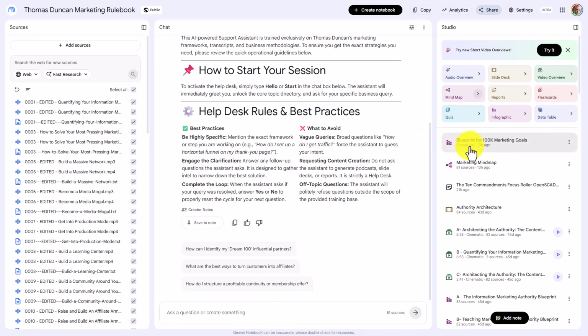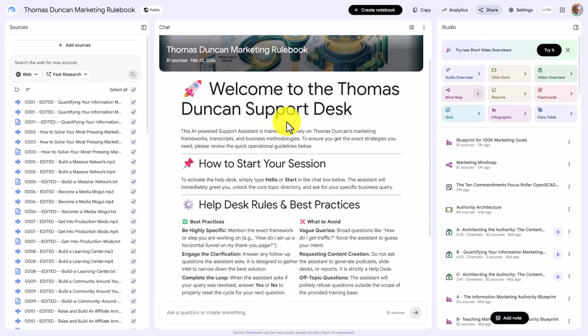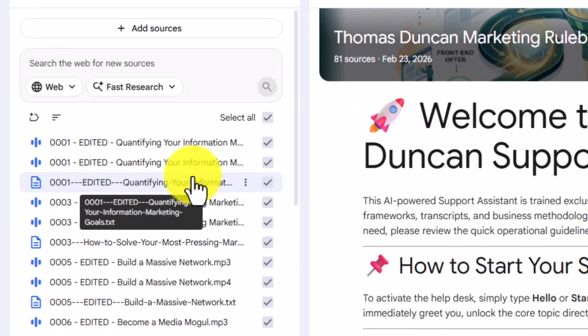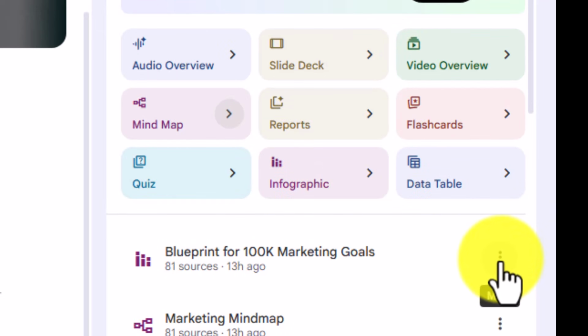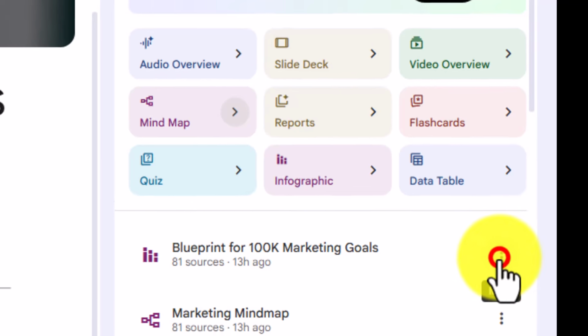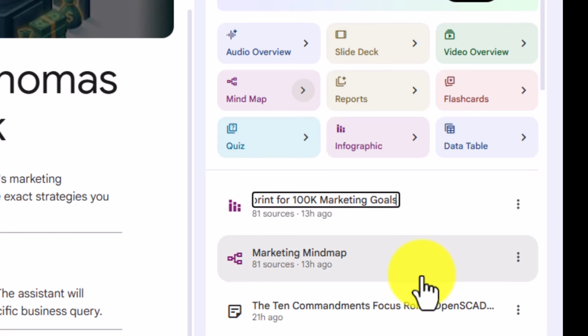So as you add studio assets on the right side, what you'll need is a process in order to get the support desk to refer that document to an individual under certain circumstances. And so the work that you'll have to do when you create a studio asset is to assign it to a specific source subject. One of the ways that we can make that easy is to rename this element. So for example, we can go into this infographic and we can rename it. And what we can do is make it so that this infographic is associated with all of the elements that are associated with a specific numbering convention.